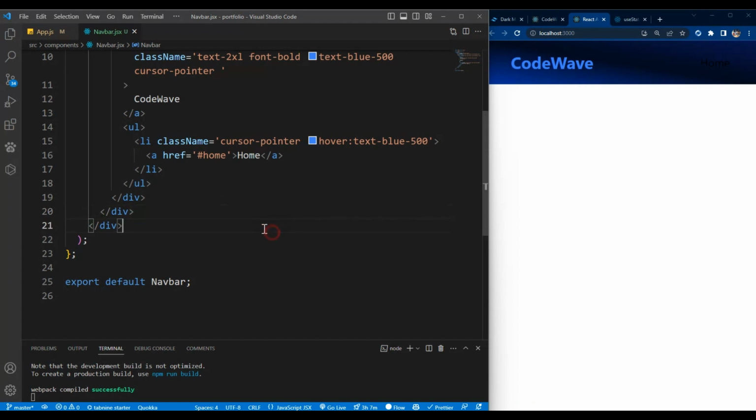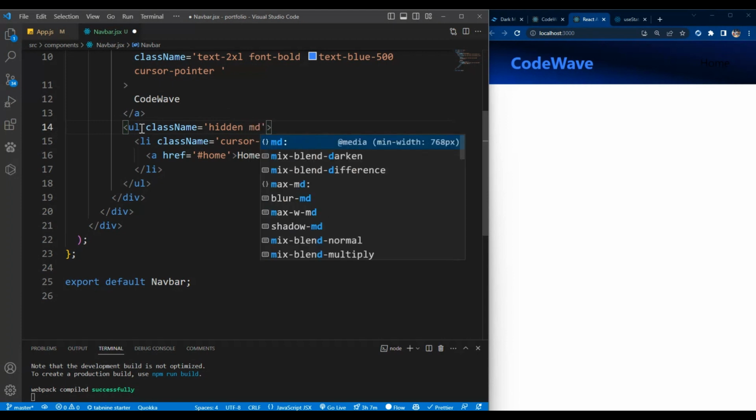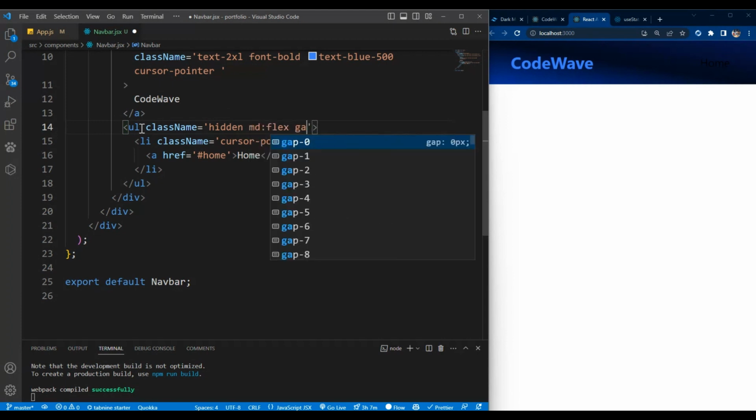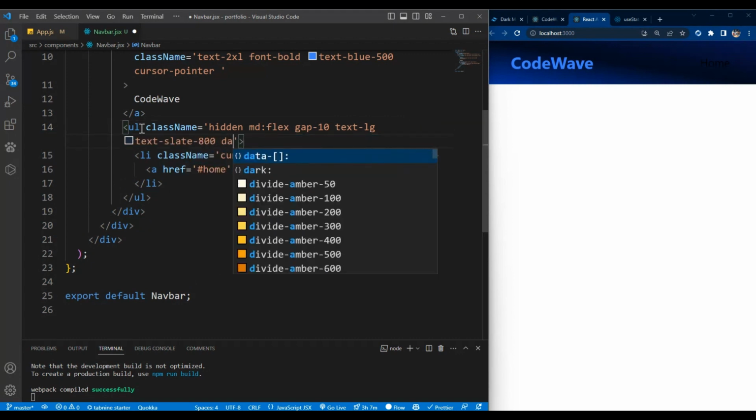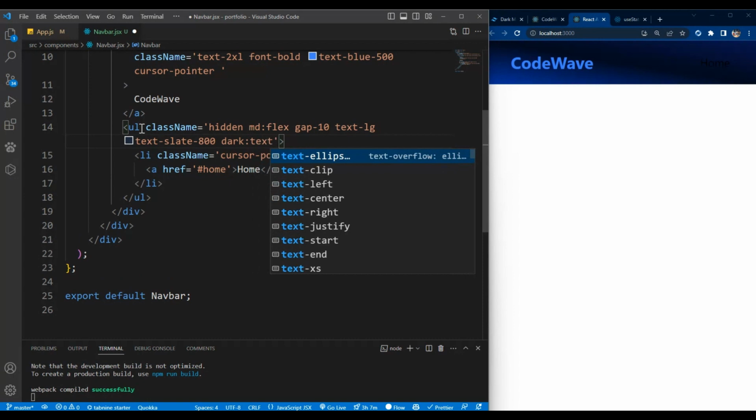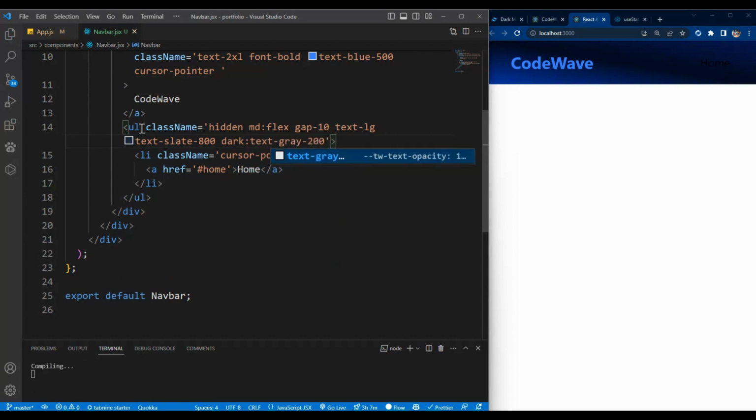Now let's style the unordered list. We want to hide it on small screens, and on medium screen we want it to be flex. We give a gap of 10. Text should be LG. The text should also have this color, slate 800, and on dark we want the text to be gray 200.